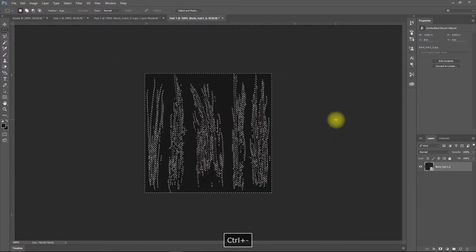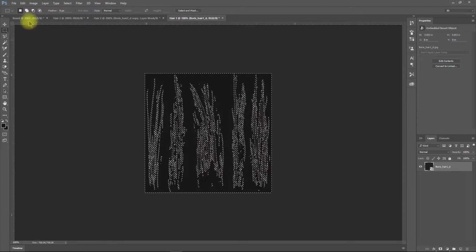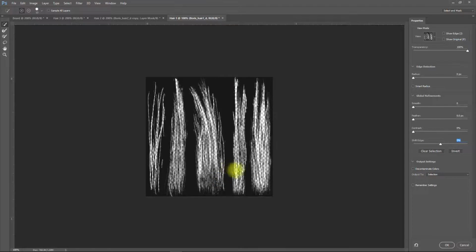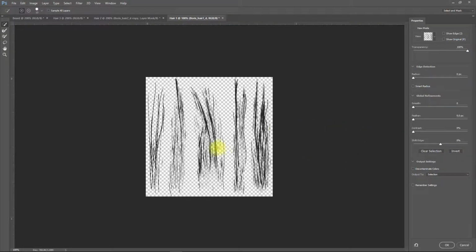Select OK. Then we'll go to Shift and select a mask. We'll invert it. And we can use the Shift edge if we want to refine the strands, give them a little more depth. I like that. New layer and layer mask. Select OK.